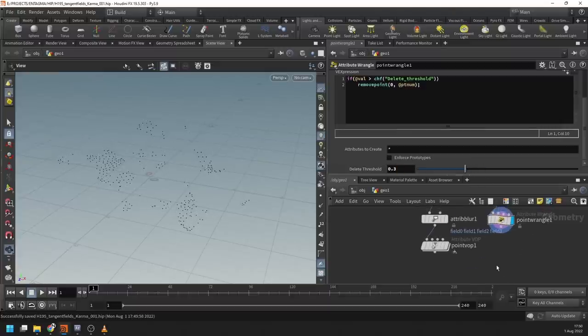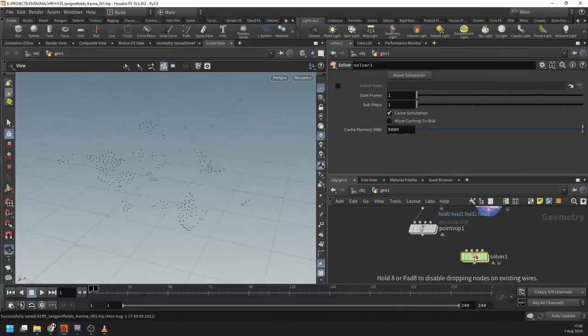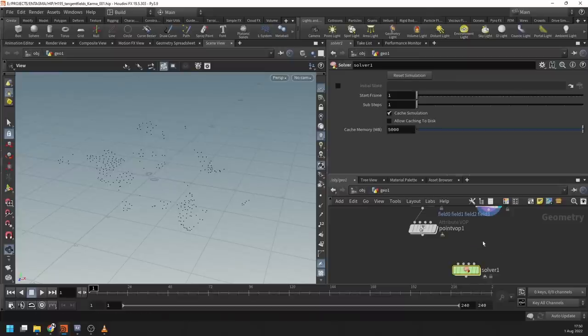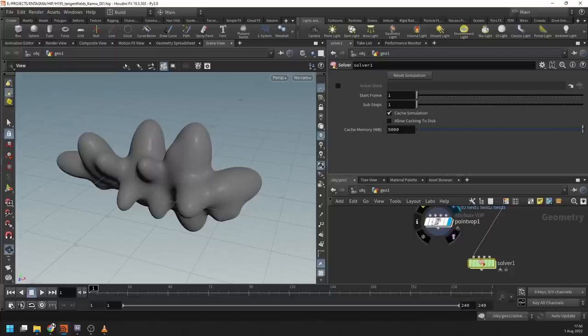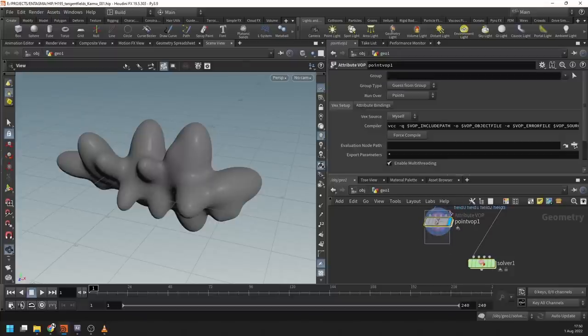Let's advect points. We're going to advect points using a solver. A solver is a node that has been executed over and over again and has as an input the previous frame's data. So we are going to be working on those particles here. And as a directional field, we're going to be using the vector field that we created on this geometry here. So let's wire that into the second slot in here.